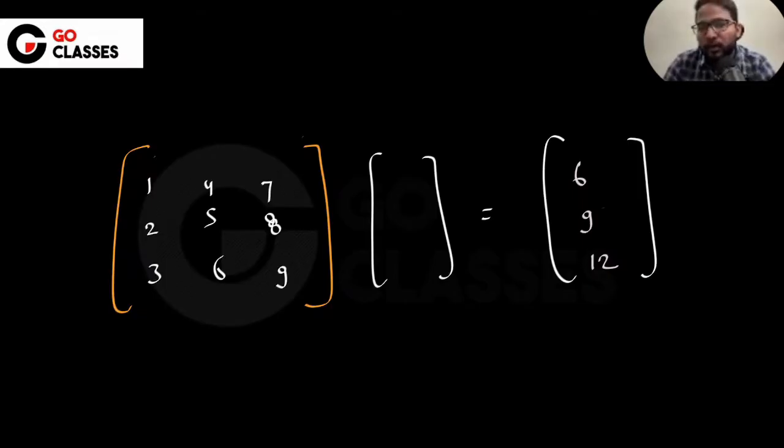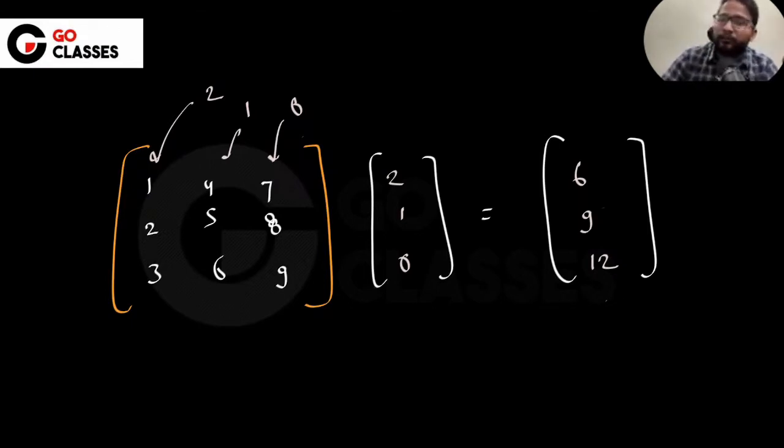So see here, you need to pick 2 times of this, and then 1 times of this, and 0 times of this. So this is 2 times of this. If you multiply, 2 plus 4 is 6, 4 plus 5 is 9, and 6 plus 6 is 12. So if you need to pick 2 times of this, 1 times of this, and 0 times of this, then you will be writing 2, 1, 0, right? So yes, that is right. Yash, Subhadeep, and Akash have given the correct answer.